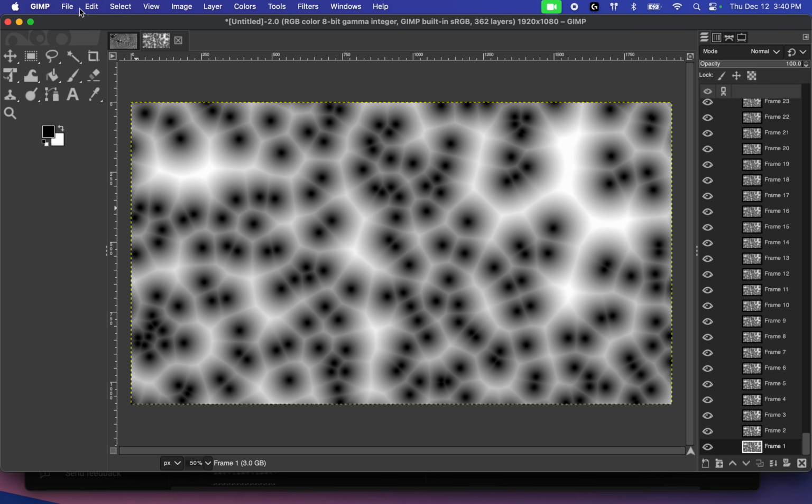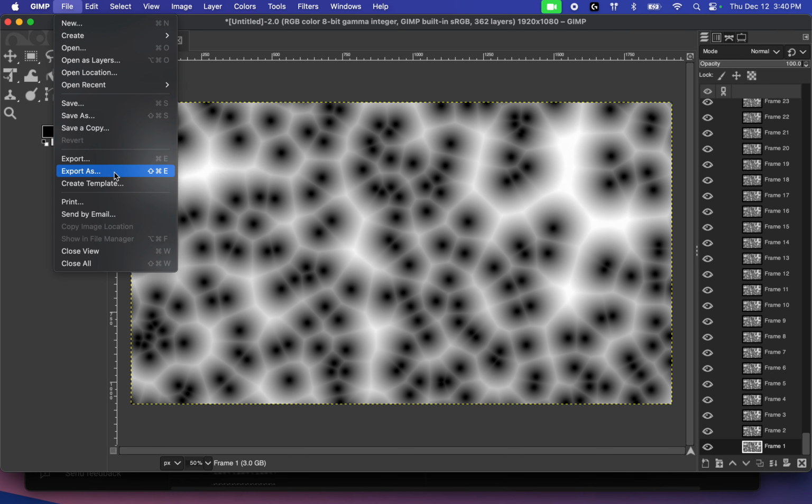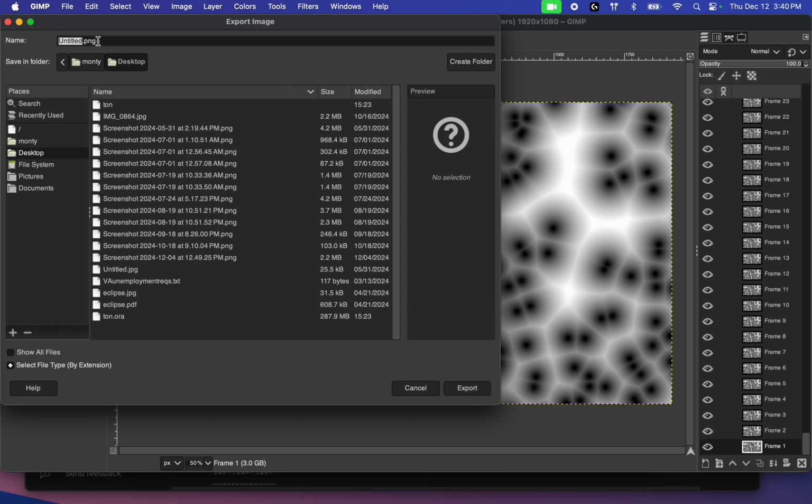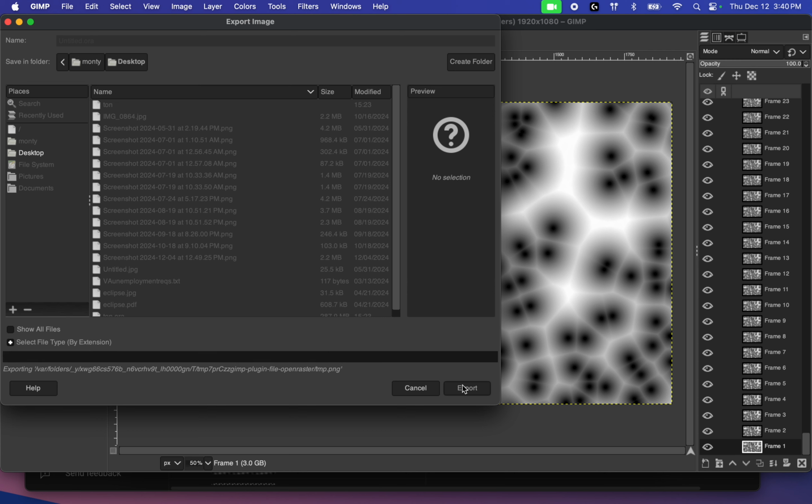Once this is done, I'll export as ORA. Now it's creating a folder, a compressed folder that has each frame as an individual .png.